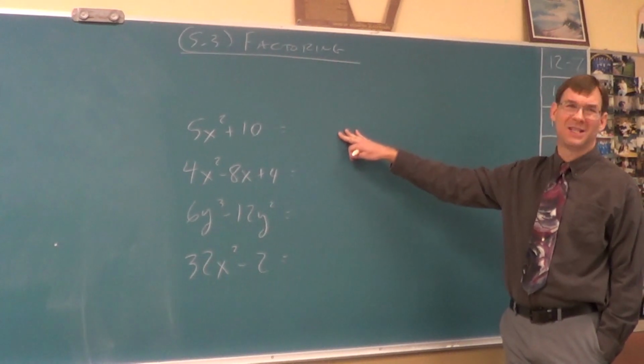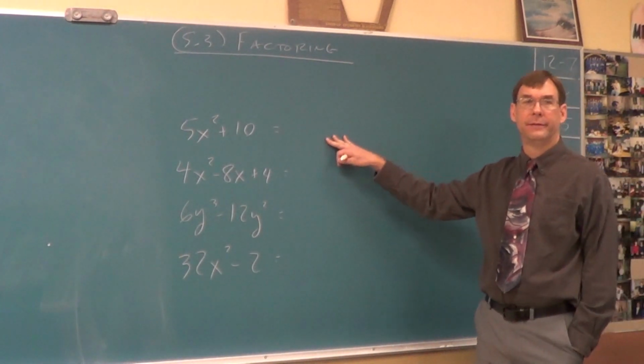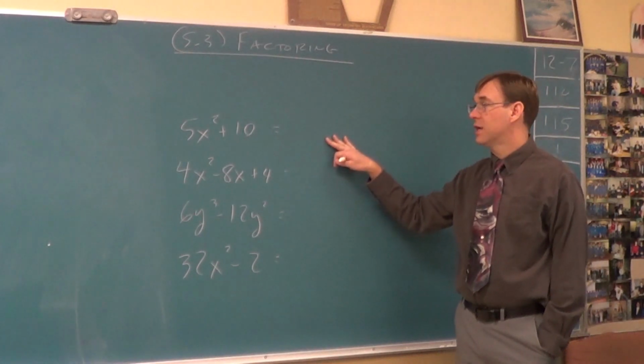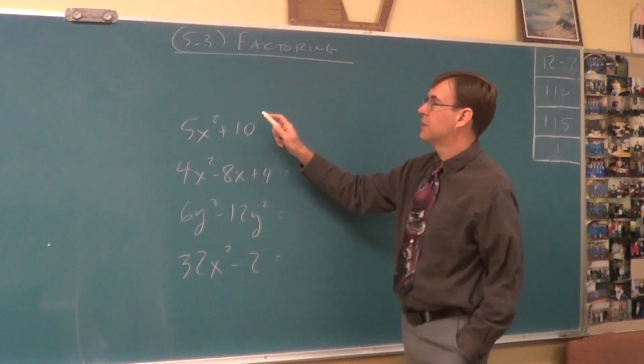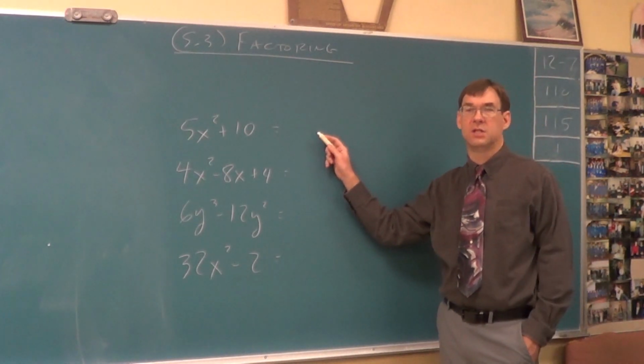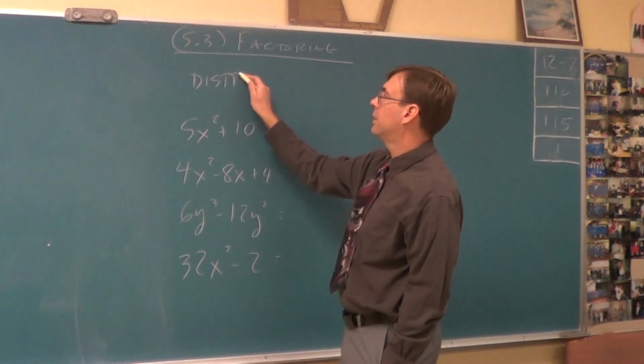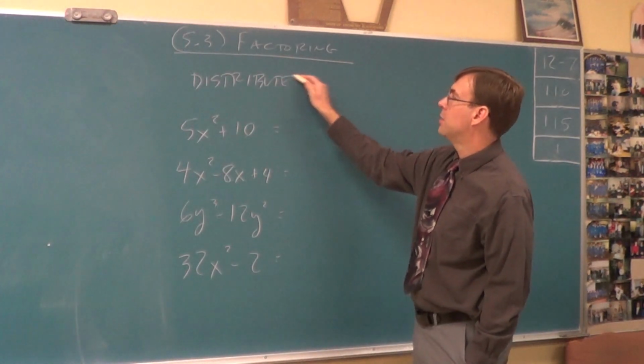What kind of factoring is this? What are we doing here, but backward, that's a familiar friend? Yeah, it's involving a GCF. This could be called factoring a GCF. We're doing what, though, backward when we factor a GCF? We're distributing. So this first group, all we're really trying to do is distribute backwards.